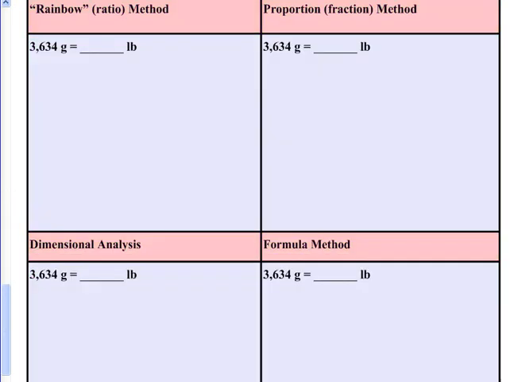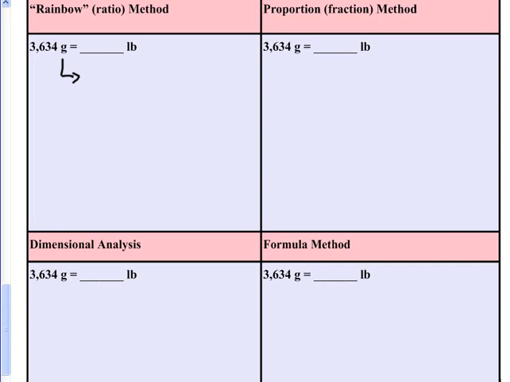Let's look at one final conversion before moving on. We want to take 3,634 grams and change it to pounds. In order to do this, we ask ourselves what we know about grams and pounds. We do not have a conversion factor memorized for these two units. However, we do know a relationship between kilograms and pounds. We can then ask ourselves, do we know how to change grams to kilograms? And we should. That's a metric conversion, and we learned how to move the decimal in order to do that. This problem is a two-step problem.